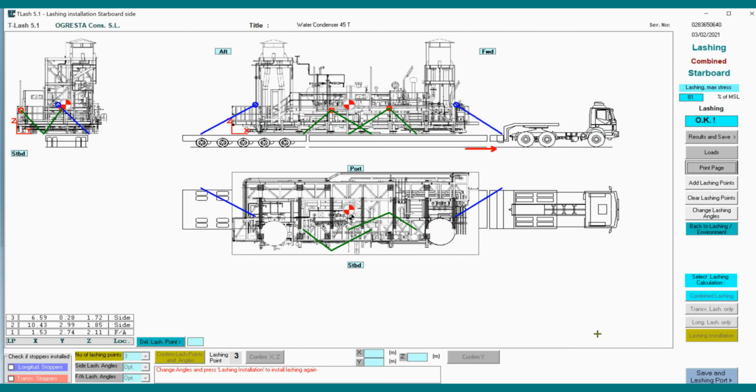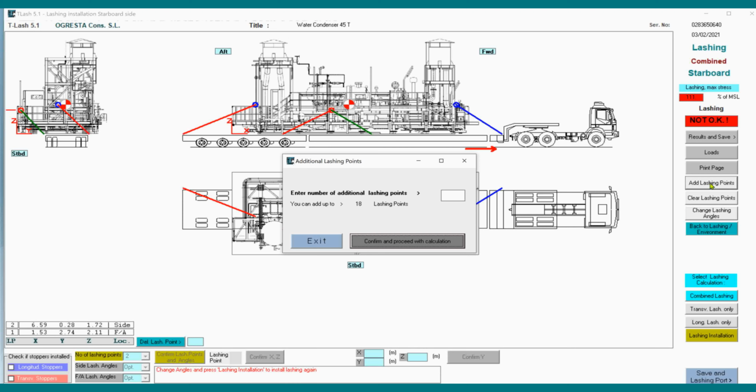We can go back, and now we can remove lashing number 2 like this, and lashing installation is not sufficient. We have to improve it a little bit more to reinforce it, and let's add another one side lashing.